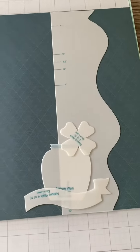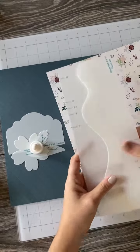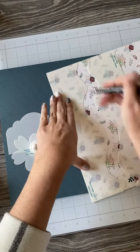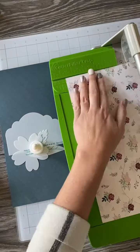First we're going to lay out our design. Once you have your layout designed, you can start with the borders to trace those out. You're just going to align them on the paper that you'd like to trace them out of. Trace along the inside edge and then make a mark on the outside edge. Where you make that mark, you're just going to do a straight cut with your paper trimmer.